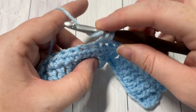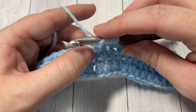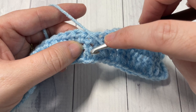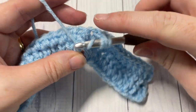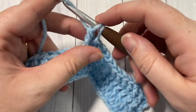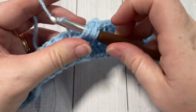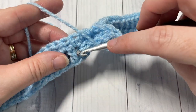And you're going to yarn over 3 times. Then around the post of that next stitch, working over top of the half double crochet, bring your hook in front, insert your hook around the post of that stitch from the front, through to the back, out through the front again, yarn over, draw up a loop, yarn over and pull through 2 loops 4 times. That's your front post double treble stitch. You will want to do that 2 more times, so you'll have a total of 3 of them. Each time working around the post of the stitch that's 2 rows below.